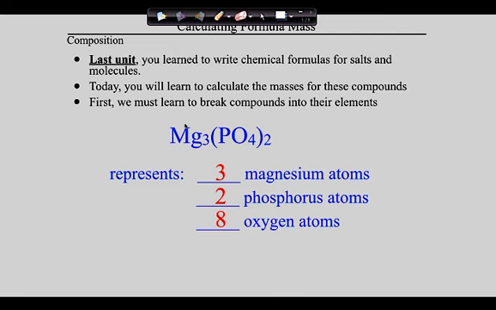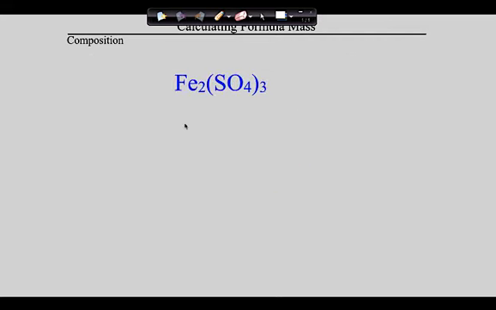Okay, so guys, let's do one more just to make sure you're clear. I don't think you need to write it down. We can just talk our way through it. So guys, if you've got something like iron 3 sulfate, and if you look at this and don't understand why this is iron 3 sulfate, we'd better talk. So guys, this is not iron 2 sulfate. This is iron 3 sulfate.